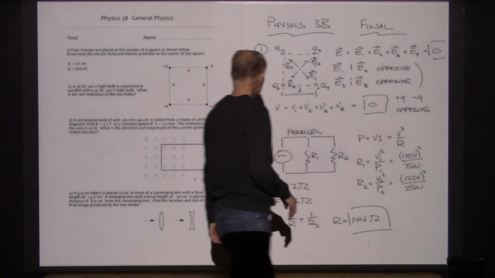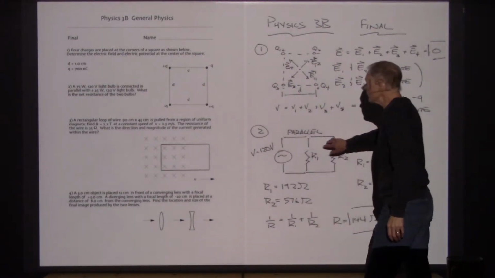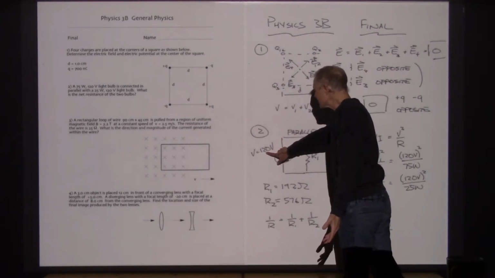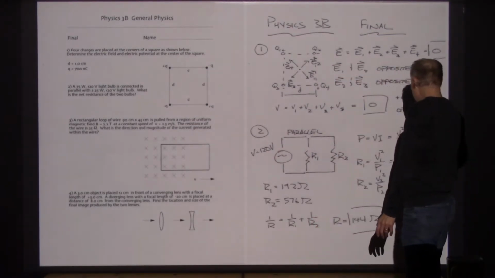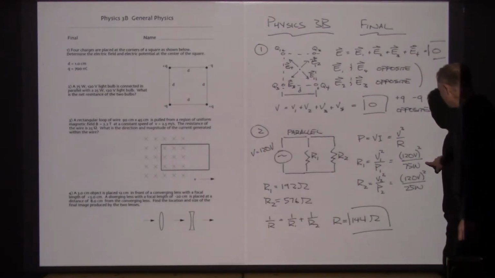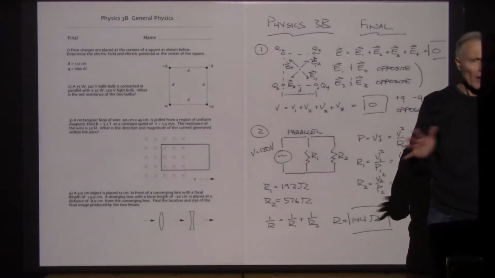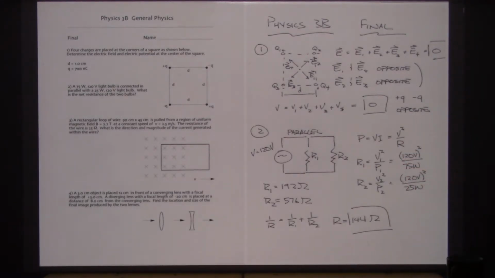So what I did is I started with kind of a diagram of the circuit. Now, since they've given us the 120 volts and the numbers they're giving in terms of 75 watts and 25 watts, all of that just reminds me of a standard outlet. Now, standard outlets are AC. They're alternating current. But remember, all the formulas that we've derived using DC, using direct current, we modified those. We defined RMS voltages, and we defined average powers, and found out we could use the very same formulas for the wall outlets.